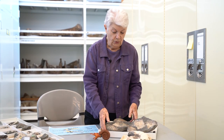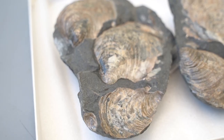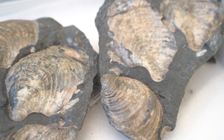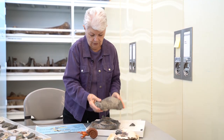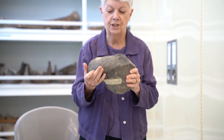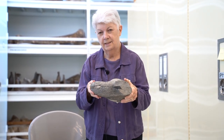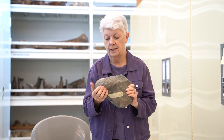Here we have some spectacular clams from Susha — these are Inoceramus clams, and they always have this beautiful shiny shell. That's the other half, and if you stick them together you have a concretion — a very big concretion. When you see this in the field, first of all you look at it and think, well, there's probably going to be a fossil in there, because you can see a tiny little bit of a fossil sticking out.